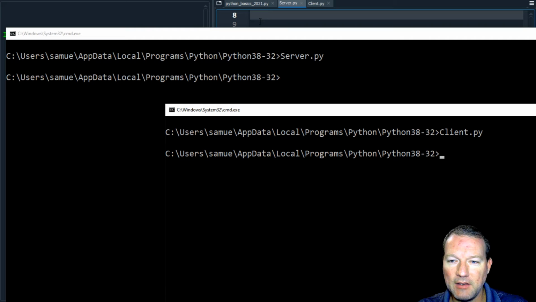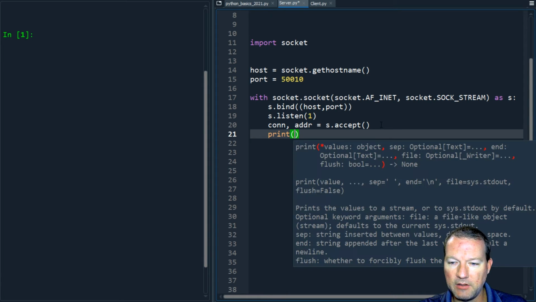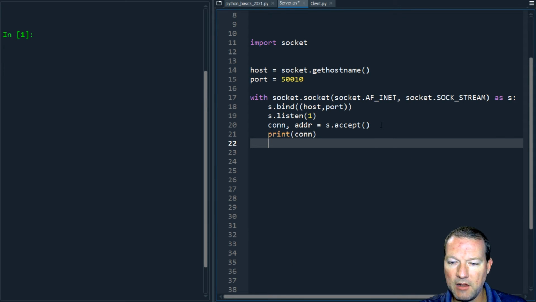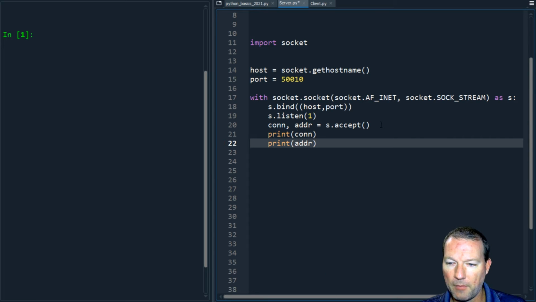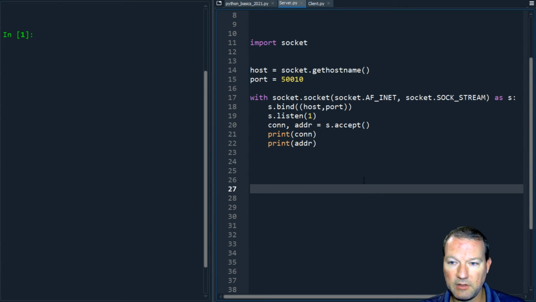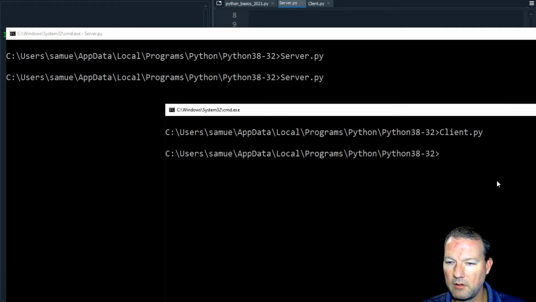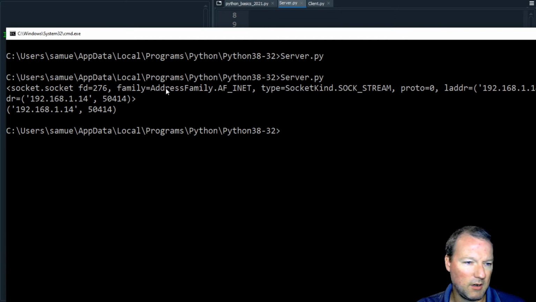All right, so let's come back here and we see, okay, we didn't crash. Now let's actually look and see what is going on. Let's print conn. You can do this on the same line, but let's do them separately so we can really see. All right, so save the server. Let me see if I have this in the right location so you can see. All right, cool, and run. Aha!